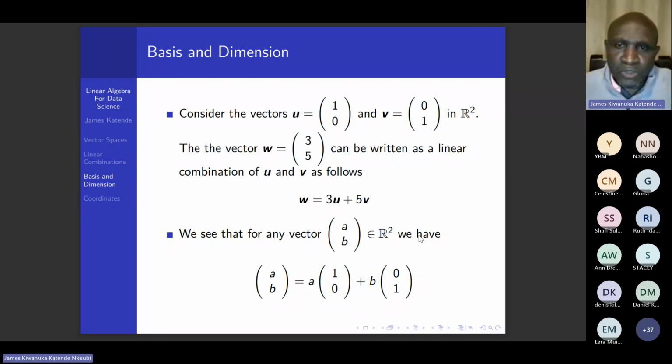So pay attention. Don't try to overthink this. We just have two vectors in R2. We have shown that if you pick any other vector in R2, you can write it as a linear combination of those two vectors. The other thing you need to pick up from here is that these two vectors are linearly independent. That you can quickly check. It's not too hard. So we will need that information. Keep it, hold on to it.